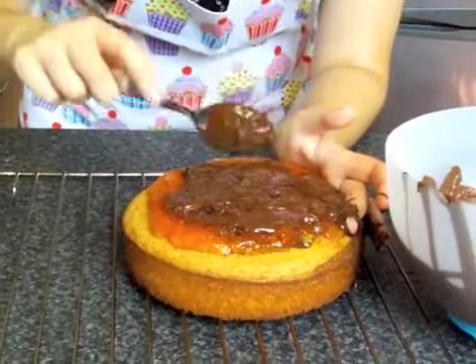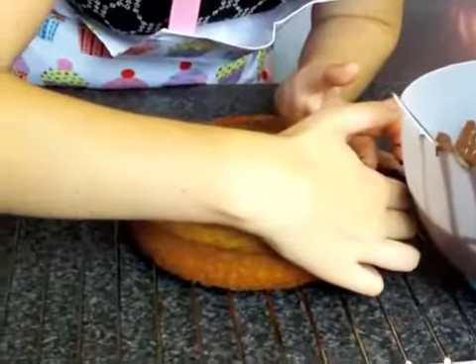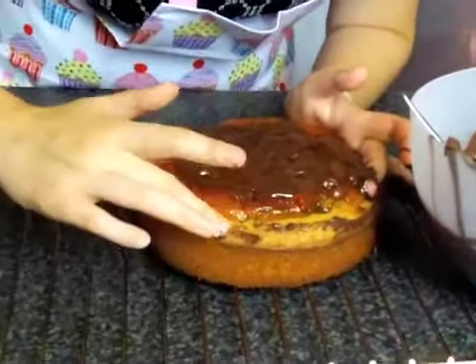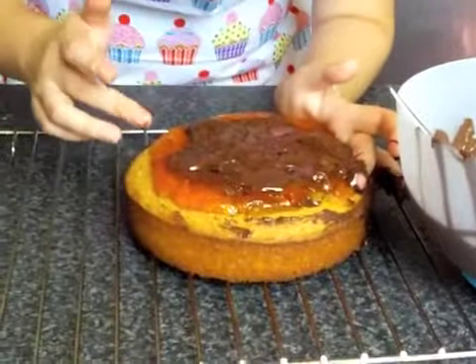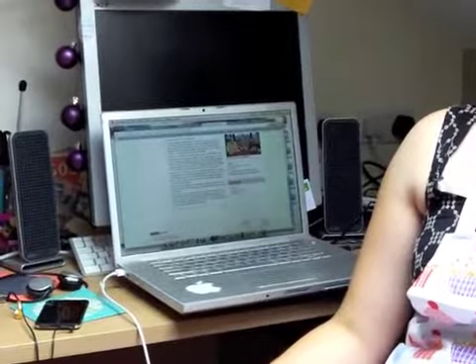Considering this has messed up a bit, I hope we stop filming and figure out what to do about this crisis and then come back. So the reason the cake has gone a bit wrong is because I think the chocolate was a bit too warm when we put it on, so it's melted the jelly. Now on top of the cake we sort of have a chocolate mixed with jelly mess. I don't quite know what went wrong because the instructions basically say to melt the chocolate and pour it on the cake, and that's what I've done and it hasn't worked. So it's now in the fridge in the hopes that it will set and then I can perhaps put a bit more chocolate over the top to smooth it out. Fingers crossed that will work.